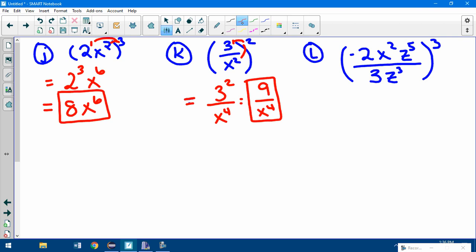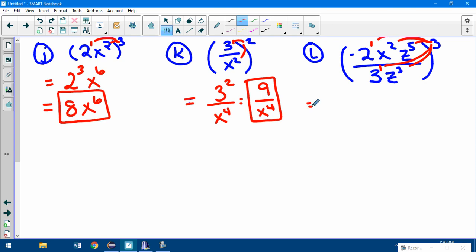Okay, so those ones we were getting into at the beginning were kind of just getting our feet wet. This is like a Regents style question. So the first thing I would tell you to do is put 1s wherever there aren't exponents. This is really 2 to the 1st, and that's really 3 to the 1st. Now you could do some canceling with the z's in here, but as a general rule, I always say distribute exponents first. So this 3 is distributing to every exponent, not the numbers, the exponents.